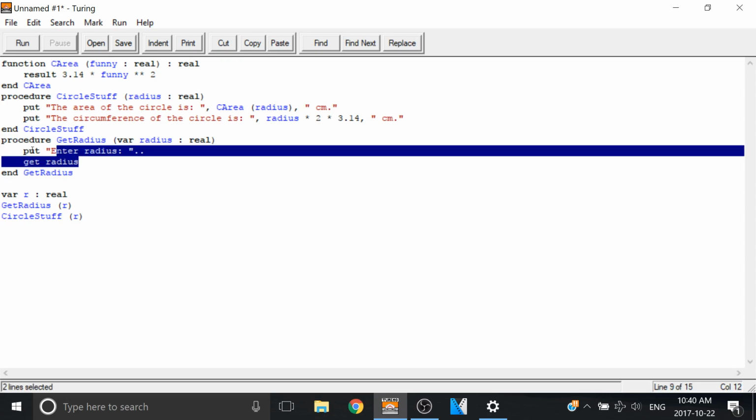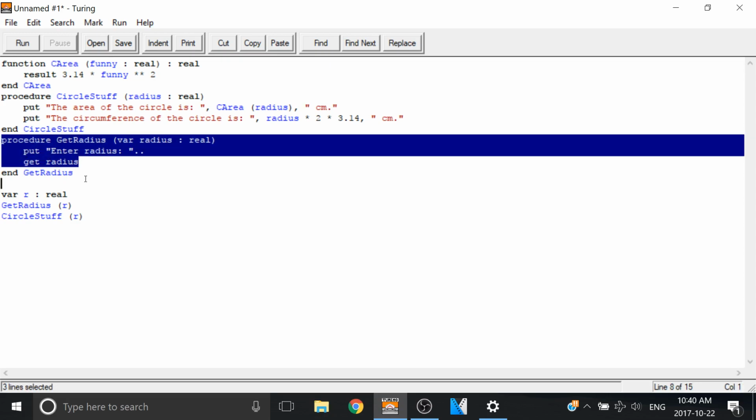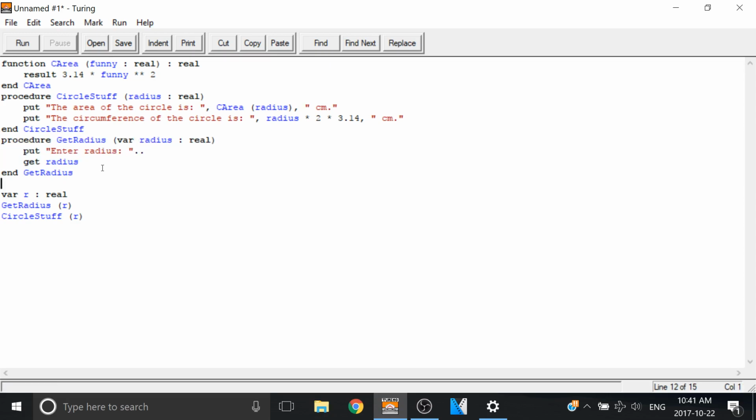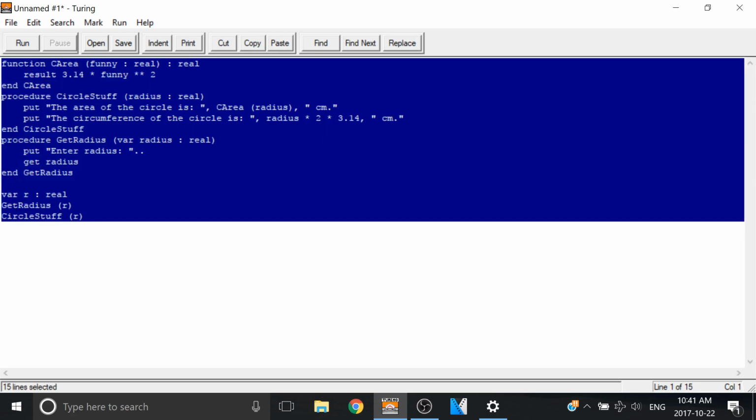You would use a procedure for that. If you're making the ball move, you want to use a procedure. And then if you're making a drawing application, you would use a procedure for basically the same reason. So that's really everything about procedures.